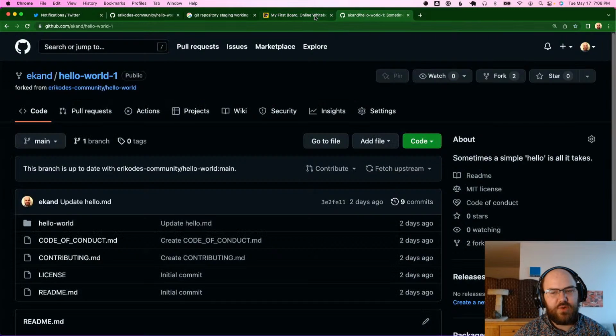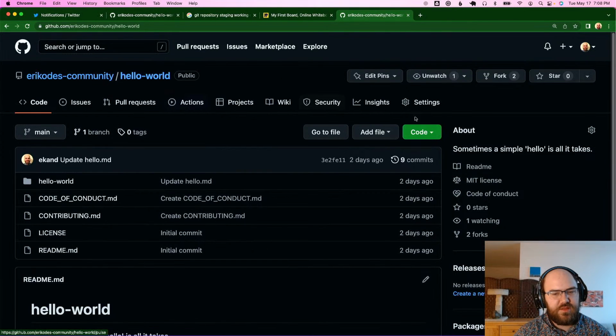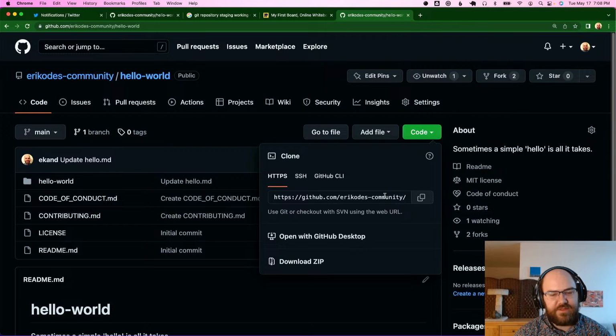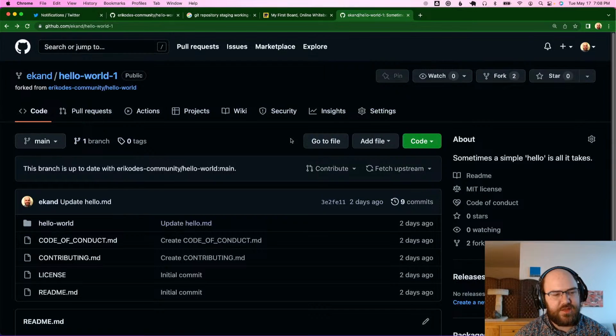And whenever I'm doing git clone, am I cloning your fork or am I cloning my fork? That's a good question. You are cloning your fork. Well, it depends on what page you have open. I'm on mine right now. Yeah, if you look at the Twitch stream, if I'm on Ericcode's community /hello world, then the link it gives you would be for that. But if you're on your own fork, then the link it gives you would be for that fork. I see. Okay.